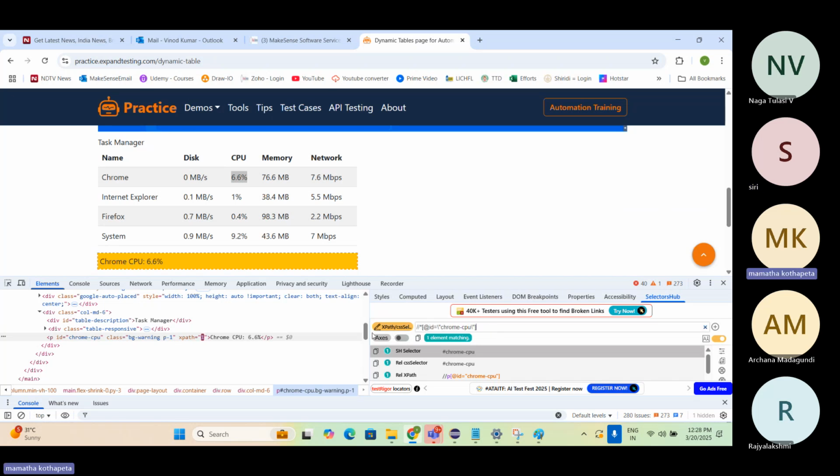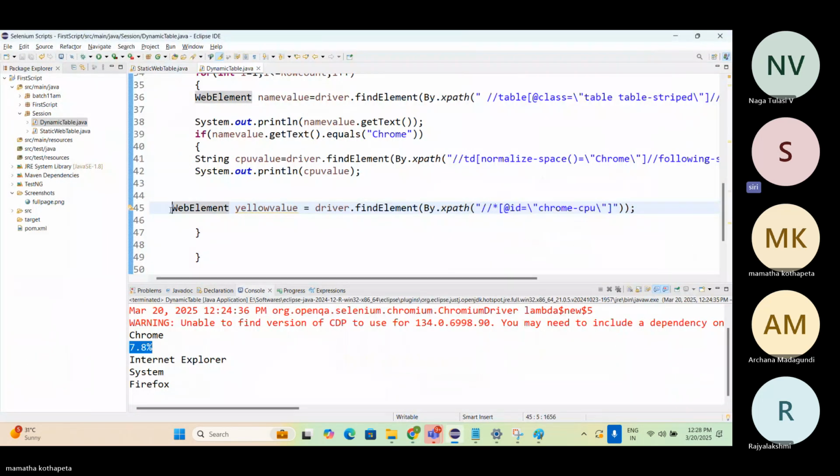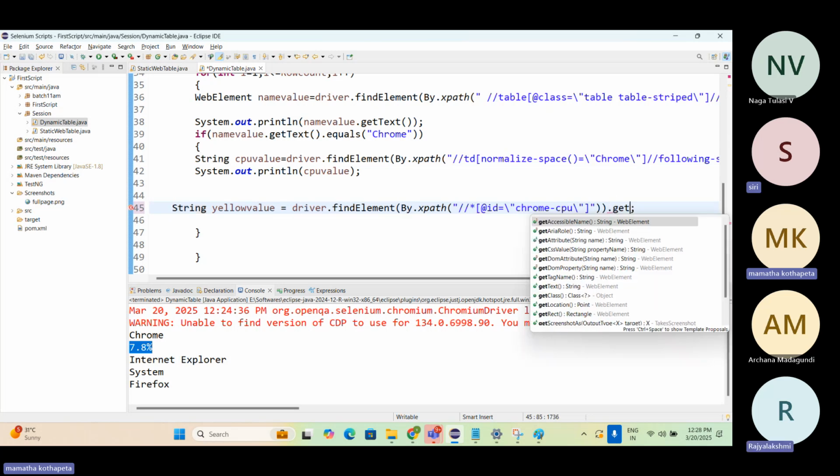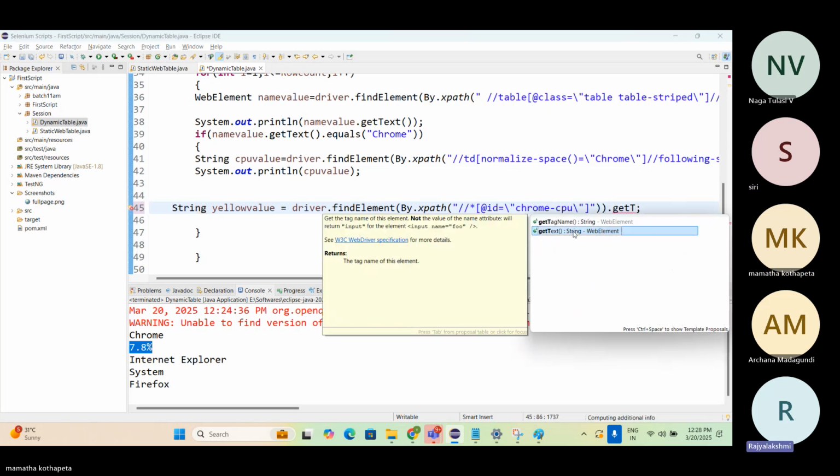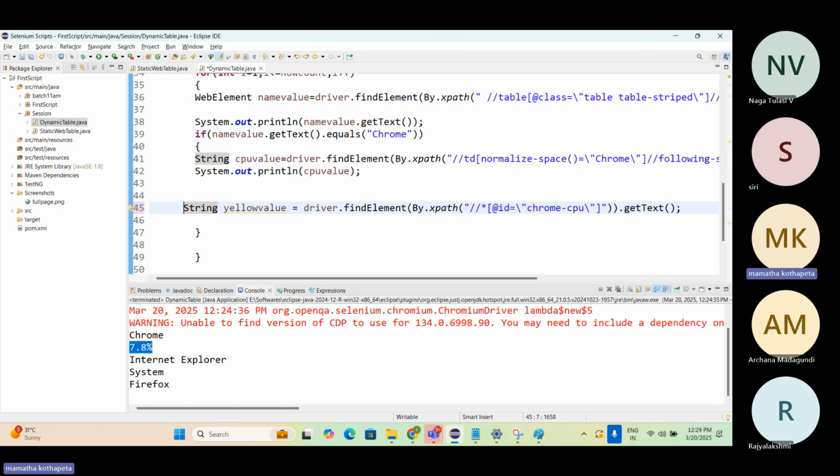Yep, it is identifying. Okay. Let's rename it to string and get text. Okay, now it is fine, and let's print the value.